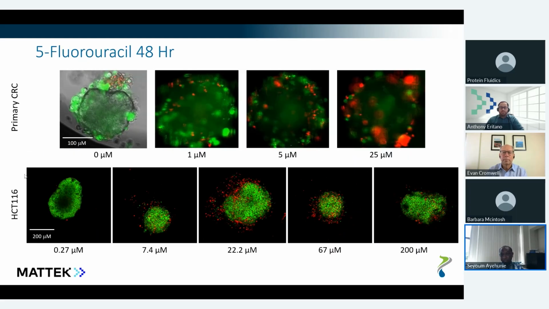This is another example, which is a chemotherapeutic drug also. So if you look at here, at 200 micromolar concentration, the cell lines are fine. But with 5 micromolar concentrations, the primary cells start to show some kind of cell death. And that is intensified when you have 25 micromolar. So probably over here you can see close to 20-fold difference in terms of concentration that you have to use to kill the primary cancer cells or primary cancer tumors.